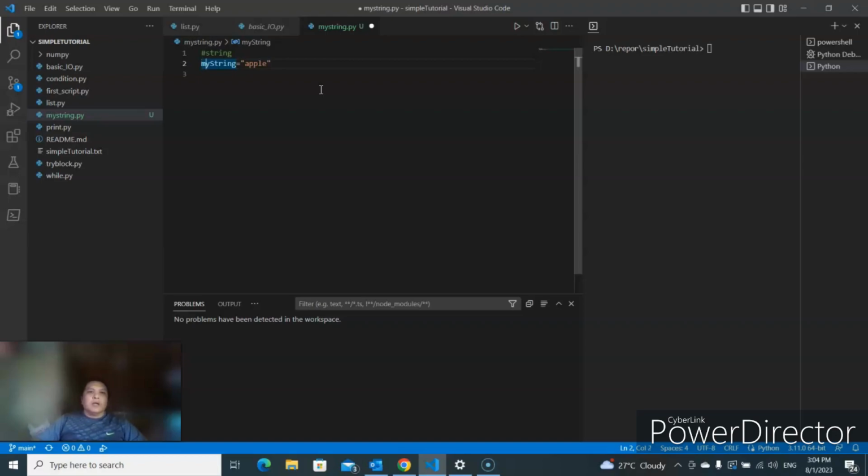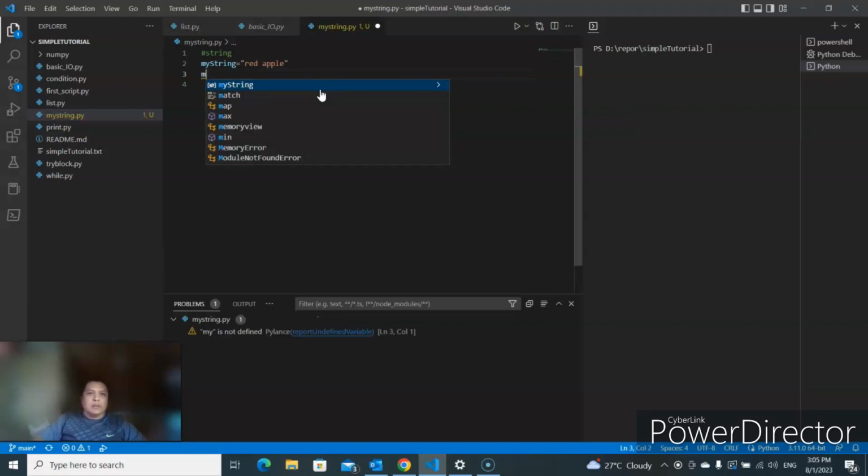Now let's say we have a string called apple, red apple. The first method that we are going to discuss is, if we want to split it into two different arrays or lists, we use the split method.